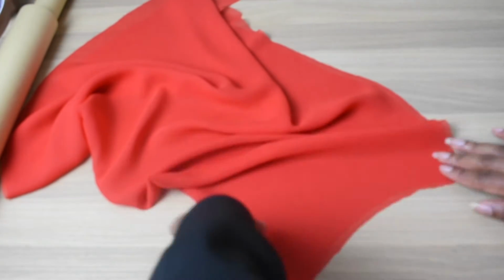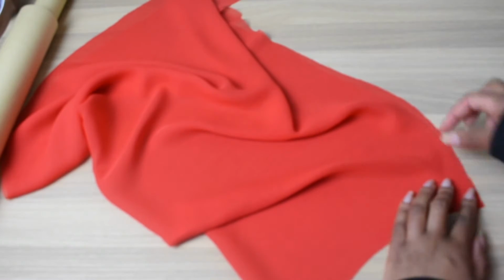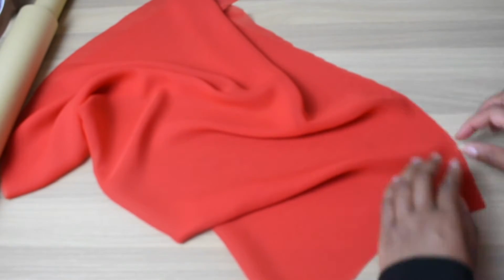So each sleeve, right sides together, leaving the cuff and the sleeve head open.